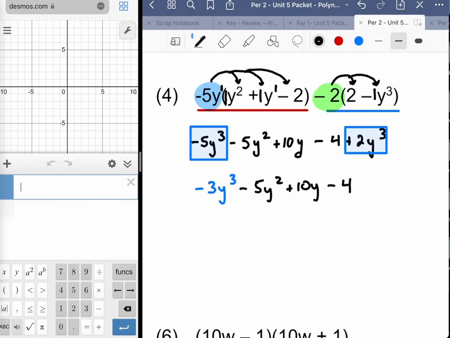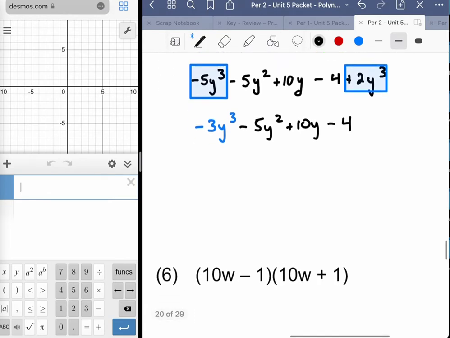Grab number 6 now. That's a couple of binomials being multiplied. All right, so in each of the previous cases that we were working on, we had monomial multiplied by polynomial. Now we want to do polynomial times another polynomial. All right, the only thing that you have to remember, aside from little things like making sure that you distribute negatives and such, but really the big idea here is that each part of the first polynomial has to get multiplied by each part of the second polynomial.